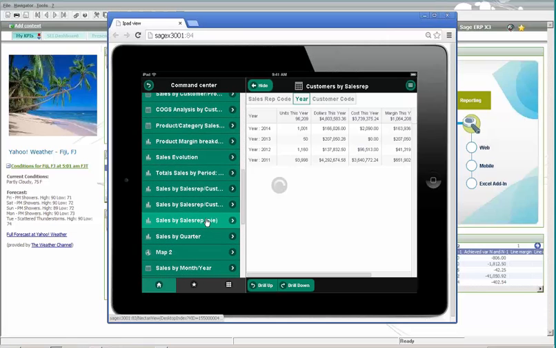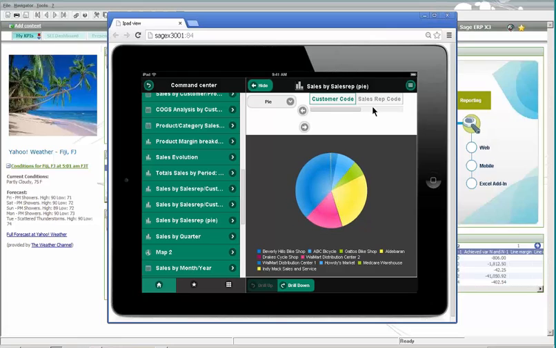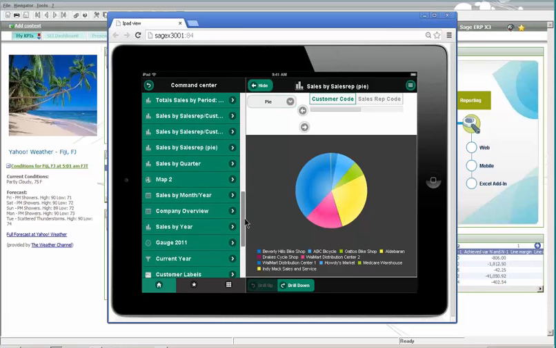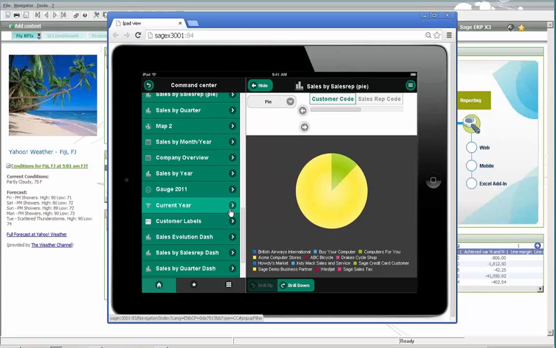So if I take, for example, my sales by sales rep, I simply touch that. I'm now seeing it in a different way. I maybe want to present it in a different way as well, so I'm going to actually move my customer code over. And now you can see I'm showing my information in a different way. I also have a drop down here. If I touch this, I can choose a different way of presenting that information. I have the ability to apply filters right from my view as well. So I can actually take a filter that I've saved and apply the filter to that particular view.